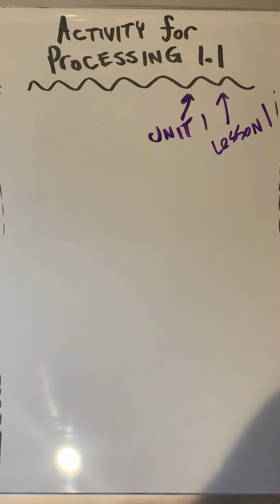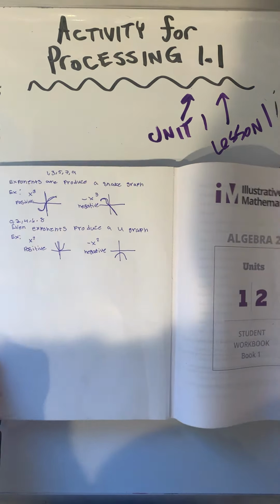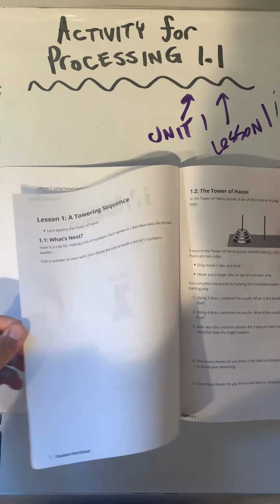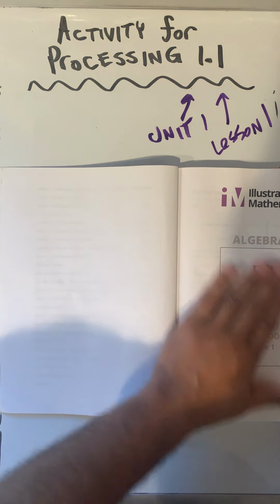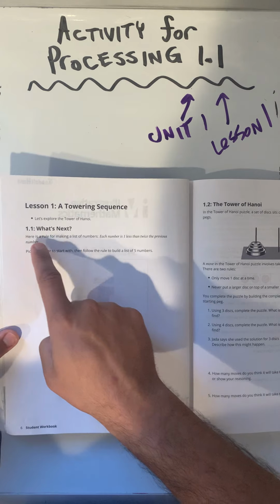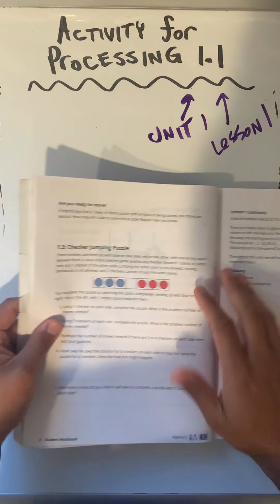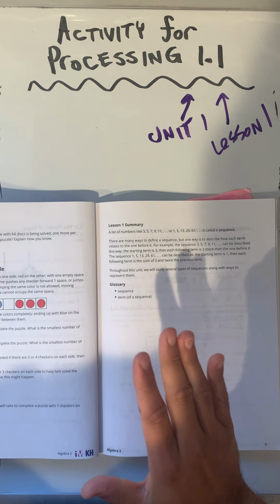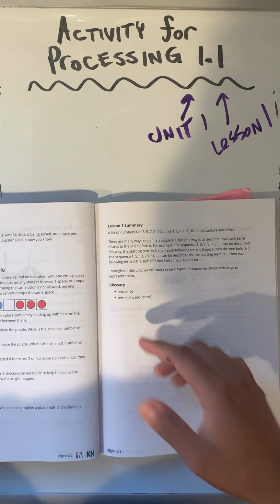There we go. All right, so a quick introduction to how this thing works. So we're going to notice here at the beginning, we have Unit 1. Allow me to go back a bit there. Unit 1, Lesson 1. And then within Lesson 1, you have your Activity 1, Activity 2, Activity 3, and what I would feel should be read at the end of every lesson, the lesson summary. So that's usually the format.